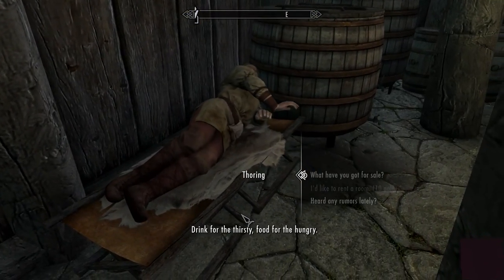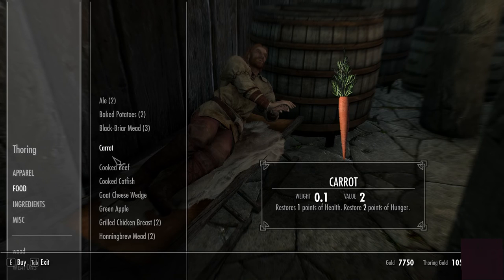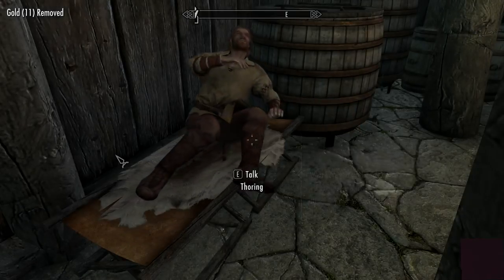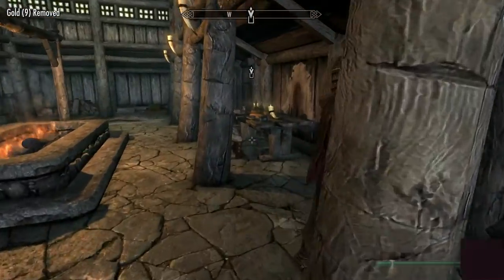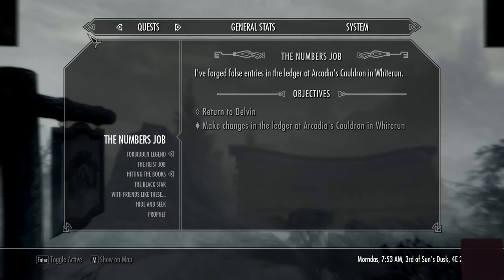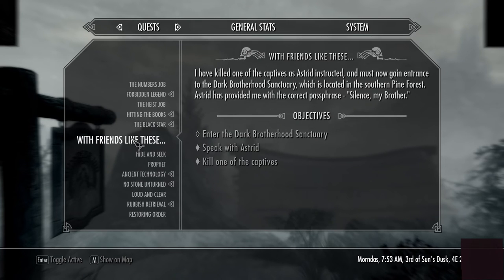Hey, are you selling food? Yes, he is now. Food for the hungry. No butter, damn it. Take that. Good day. Okay. I sent my little insect friends. Alright, let us do this quest line. The Black Star. I need to do that at some point. Let's highlight that.